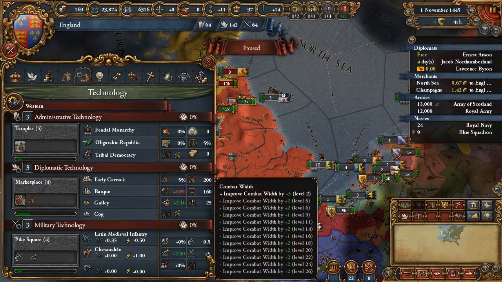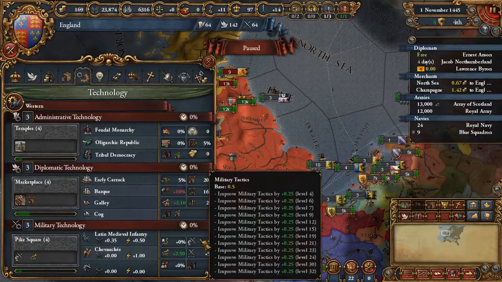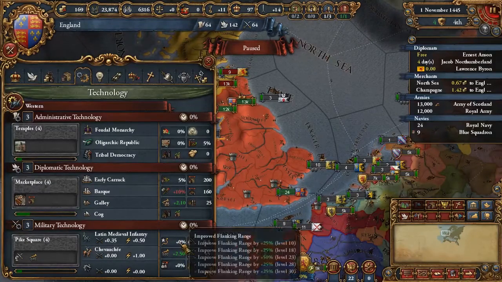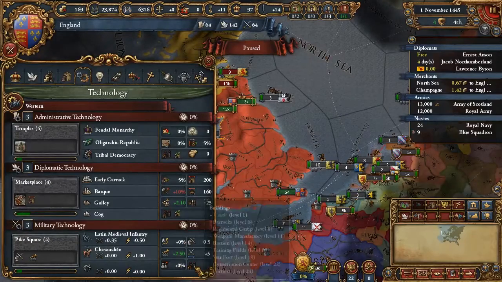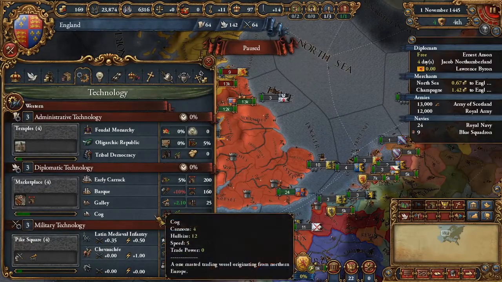And later on, you get more. And you have tactics, which increases fairly consistently over the tech levels, and I'll talk about what that does as well. The flanking range is not as important and doesn't increase as quickly. Supply limit doesn't really affect your combat directly, but it affects how many troops you can have, and this is just your buildings. So anyway, that's the basics of what we have here.